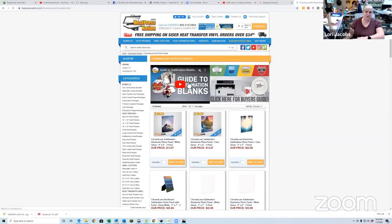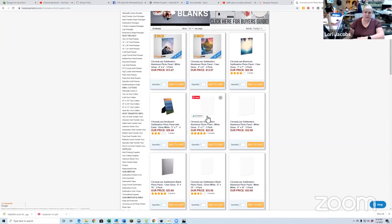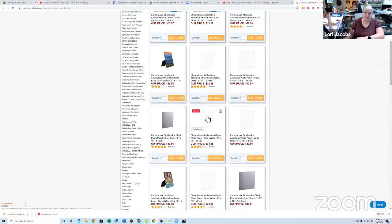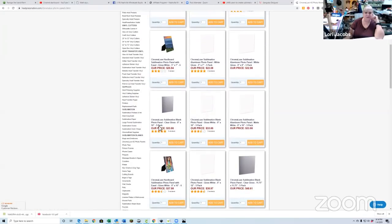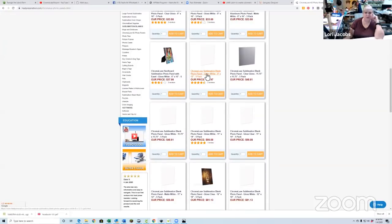See, this is what I use, the photo panels. You can get them in different sizes. I like to get the 7x9, but they have 8x10s. So see, this is a 5-pack. There's the 8x12.